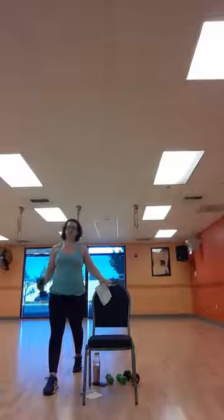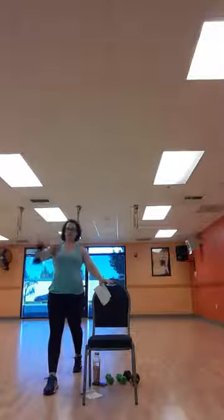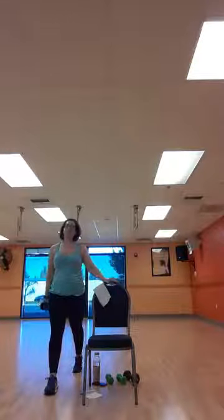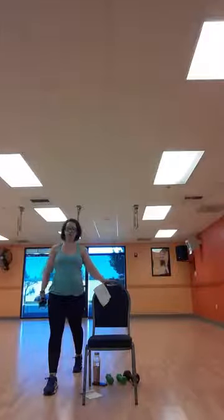Lunge, hammer curl, front raise. Make sure that knee stays behind that toe on that lunge. Both toes are pointed forward. On that hammer curl, dumbbells up toward the ceiling, shoulder raise, just to shoulder level, no higher.